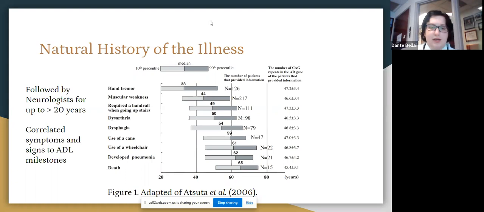So this differs wildly from motor neuron disease in the sense that it's a much slower onset. Someone with motor neuron disease, you would expect maybe a median survival of around 3 years with a very rapid, dramatic decline in motor function. Kennedy's is different in the sense that it's a very slowly progressive illness over time, and it is possible that a patient may live a normal lifespan.